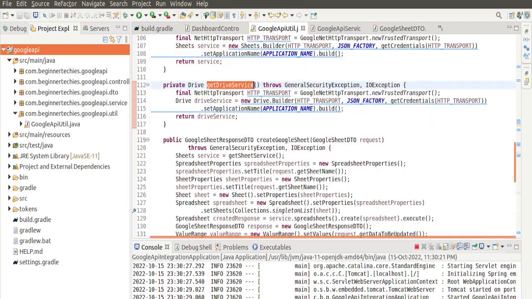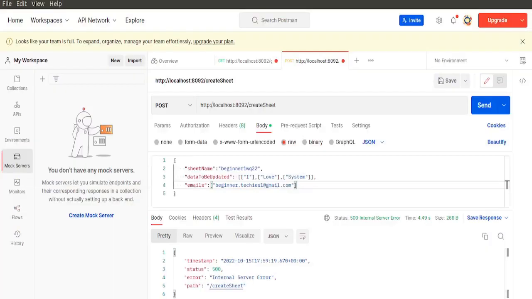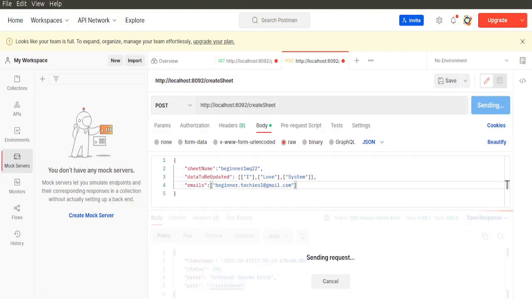Drive, get drive service. What is that? The drive service. Okay, let's debug this first.